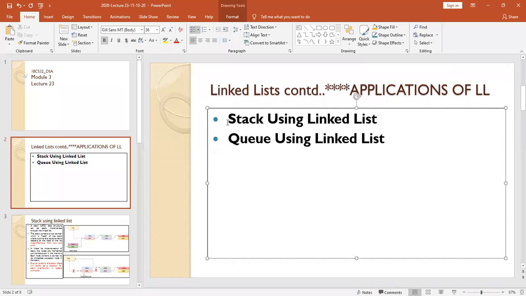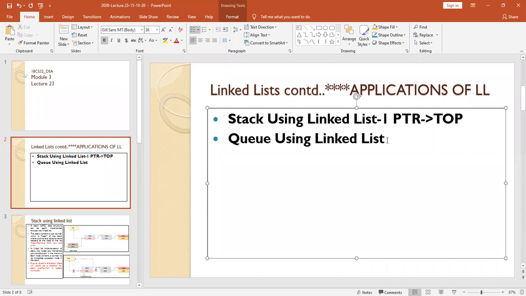In that, first we are going with the implementation of stack. So how do you represent stack? So stack using linked list and queue using linked list. A stack consists of only one pointer, and that one we call top.